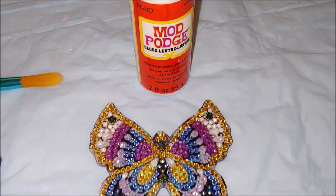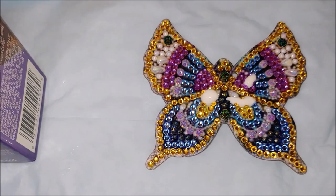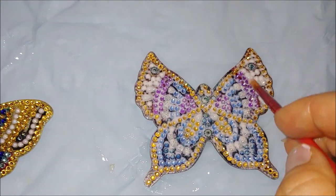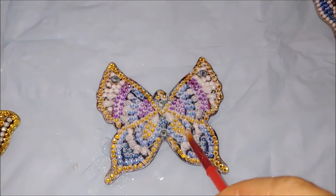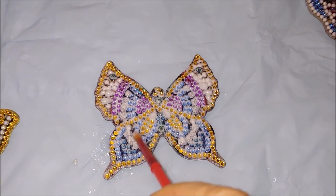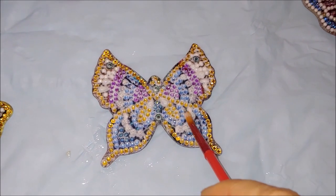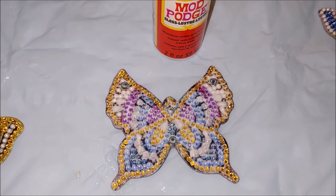Now let's move to the second sealant. This is a glass water-based mod podge. It is white but once it dries it turns transparent. The glass mod podge is not as liquidy as the resin and it is pretty hard to spread it all over. This is not my first time using it — I used it once on my blue rose kit since the canvas quality was terrible. The drills were not only popping up but falling out as well. I applied mod podge and it caused a loss of sparkle, although I could have put a thick coating. It's done; I'll leave it a few hours to dry.